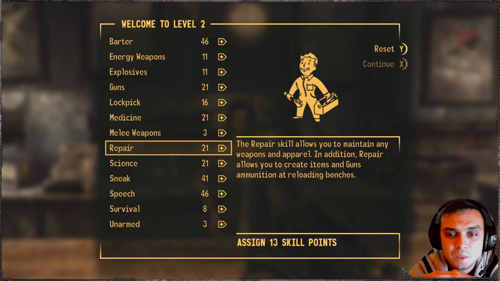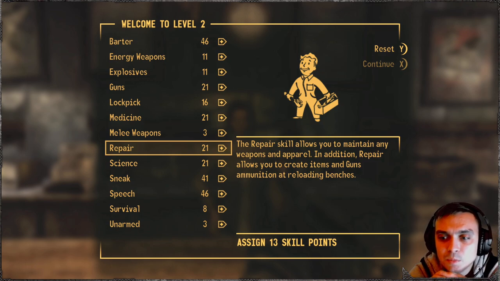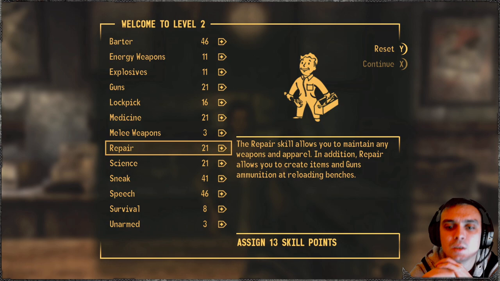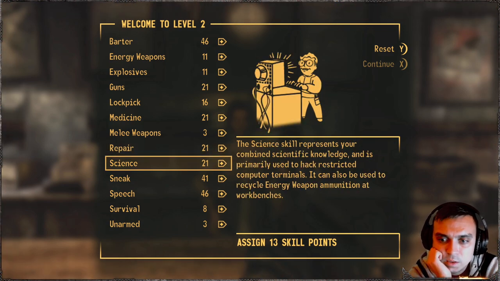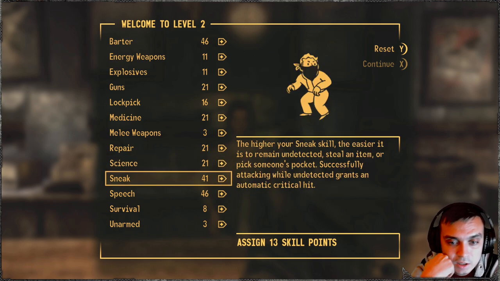Repair. The repair skill allows you to maintain any weapons and apparel. In addition, repair allows you to create items and gun ammunition at a reloading workbench. Okay, science. The science skill represents your combined scientific knowledge and is primarily used to hack computers. It can also be used to recycle energy weapon ammunition at workbenches. Okay, I don't need science.